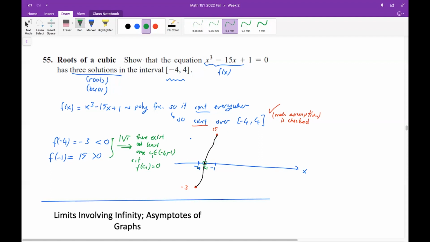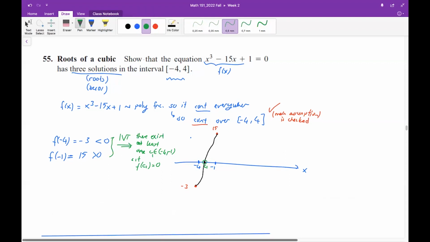Now, we want to find 2 more roots. That's why you will repeat this process 2 more times. You can try, for example, f(1). Let's try f(1) now. Insert 1 here so that you will find -13, which is negative again. So -13 is attained at the point 1, somewhere down here.